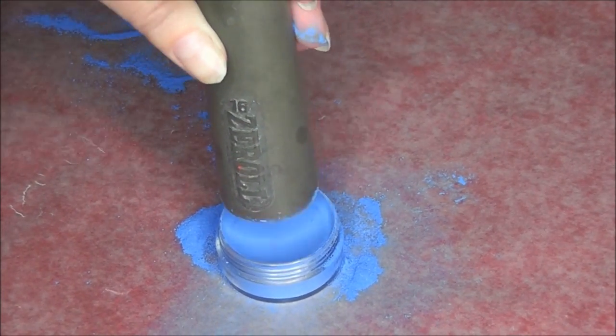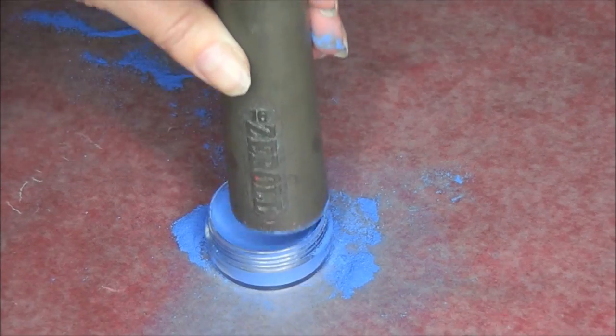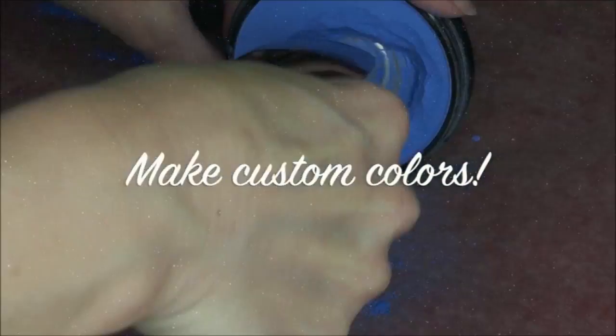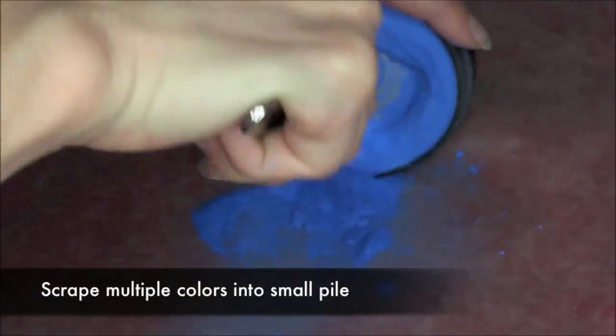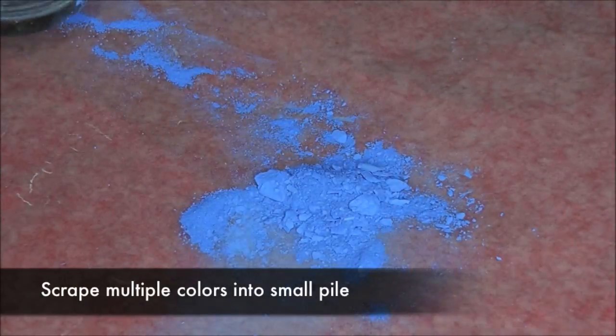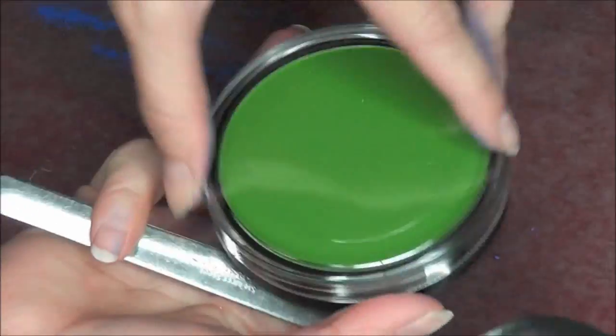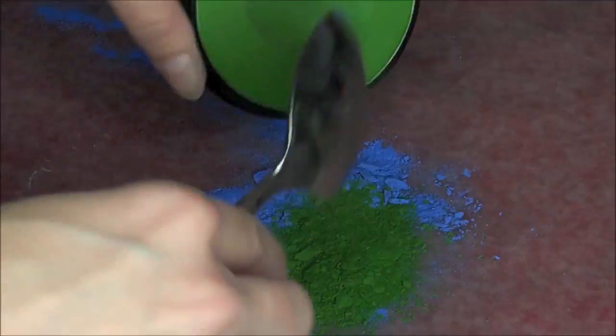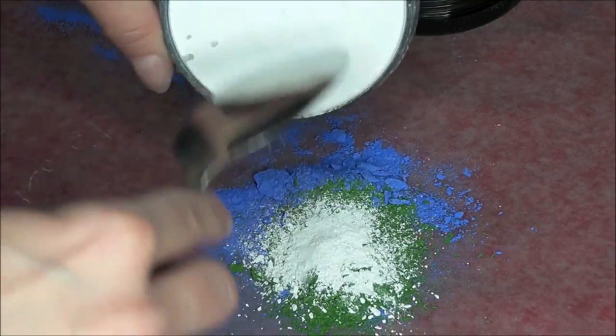So here I'm just going around the edges really carefully and making sure that it's all really pressed in there hard. It's super easy to make custom colors as well. You just scrape multiple colors into a small pile, whatever the colors are that you want to blend. In this case, I was going for kind of like a teal mermaid green. So I added some blue and some green and some white, and I sifted that all together.